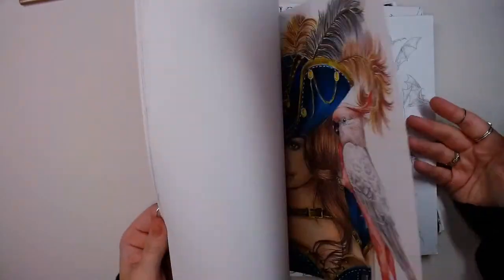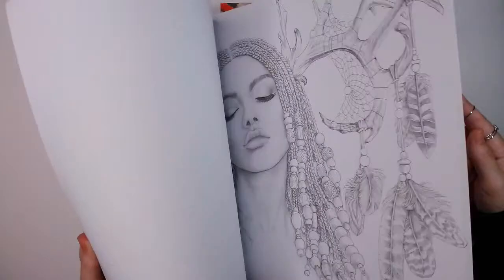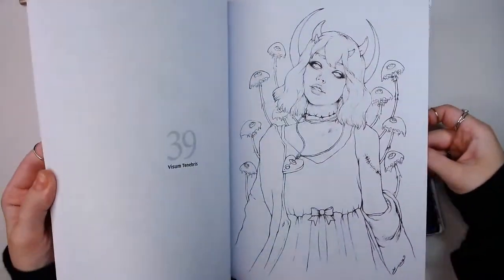I'm just trying to look through. We've got lots of pictures, but we have to pick one. We don't have to pick one today. I'm going to put it up in a poll. Then we have the Dark Fantasy Special, which is by Ennis Guerrero.